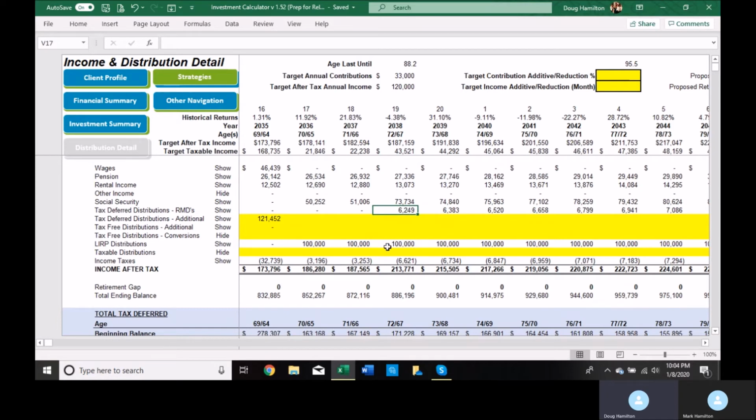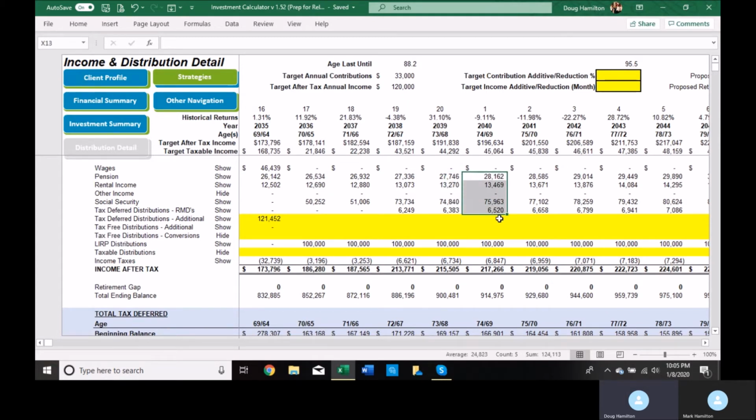If we're taking out dollars from our LIRP, that will show here. If we have the tax-free distributions here, if we have some Roth funds, those will show up there. But what it's doing is saying we know that we have pension, we have rental income, and we have Social Security. Those are constants with our retirement plan. Now we have to take this. So these dollars here are dollars that we have to draw each year based on the calculations with inflation and any other types of adjustments. But it's telling you what dollars we have to take.